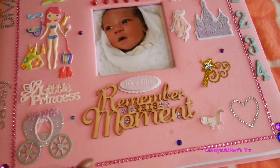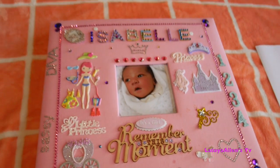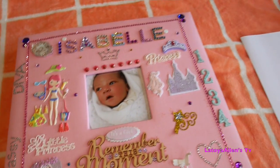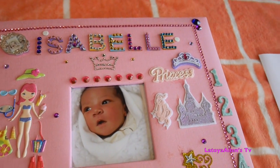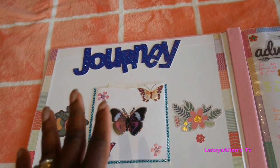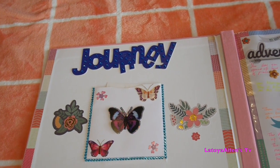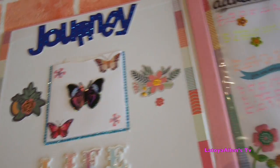And then I put down here, so it's Isabel, remember this moment. So yeah, and this was done before she was even born. And then when she was born, I took this picture at the hospital. Girl. I took that with my phone, actually, and I put it in there. And then this was also done before she was born as well. This is her journey from when she was born to 1 year old. And her journey, her life.